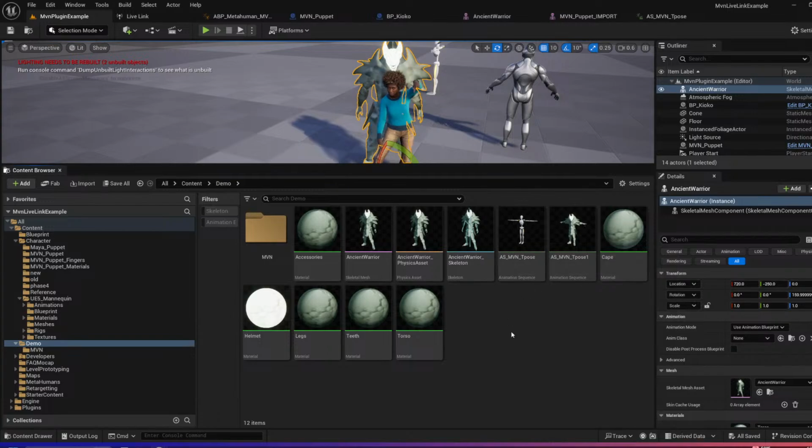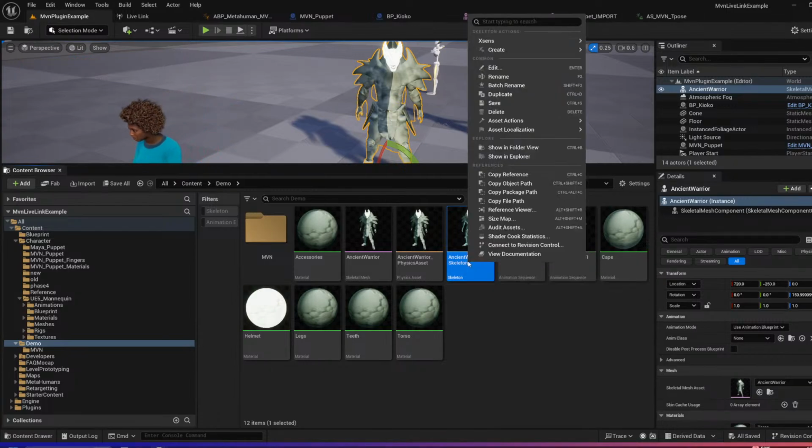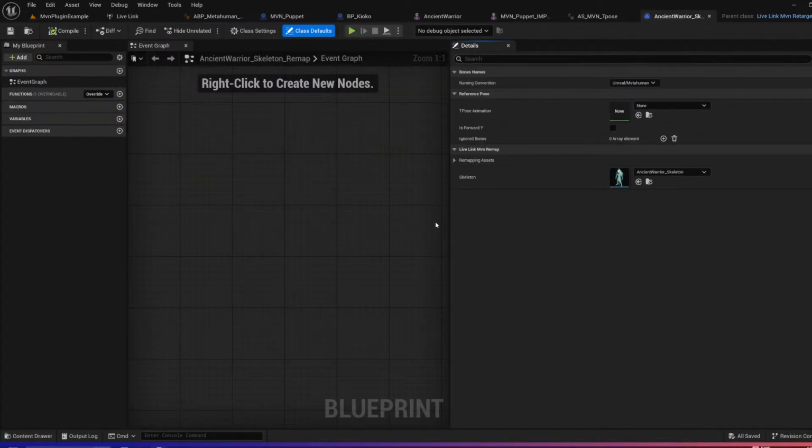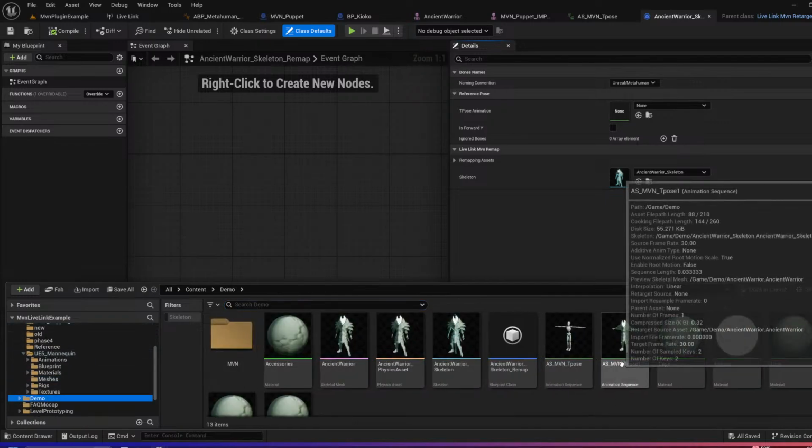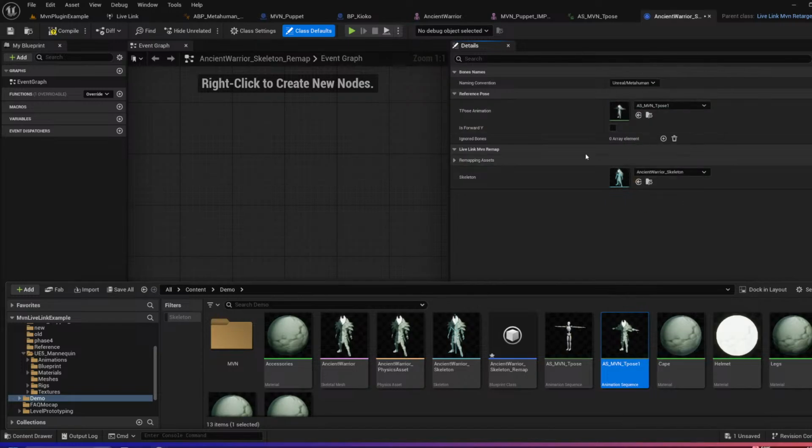And now I'm going to create the remap asset. So to do that, I'm going to find my character's skeleton, right? This is the ancient warrior skeleton. Right click on it, and then you'll see the Xsens option here and create remap asset. And this is where you need that T-pose animation that we just created. So that's this. Put that in there.